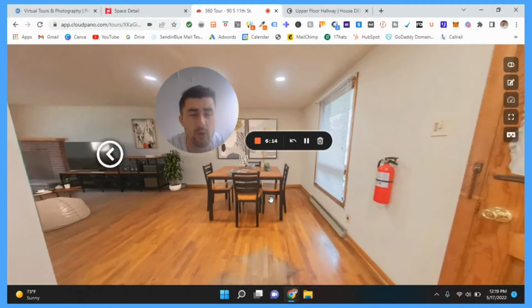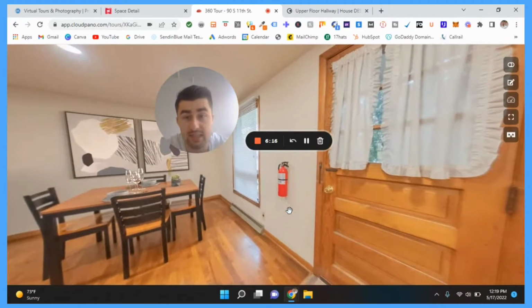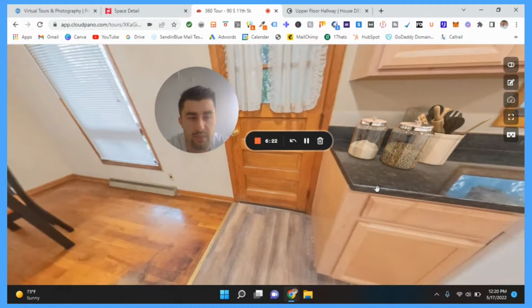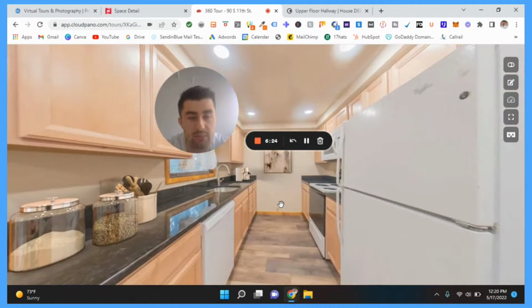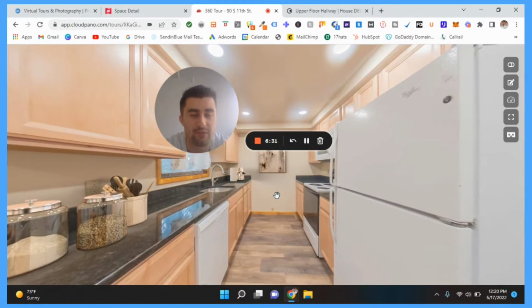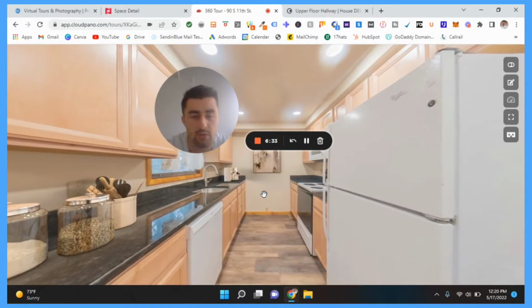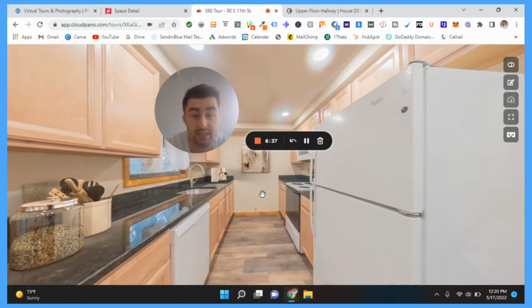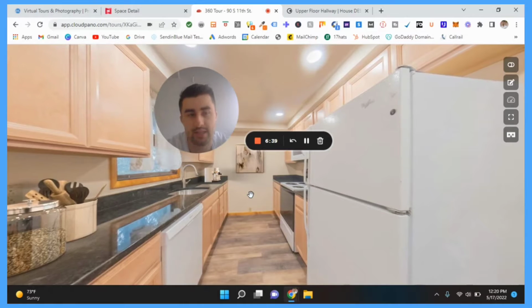The reason I would still recommend Matterport is because it's just so easy to do. At the end of the day, it's so easy to create. So I would definitely recommend checking this out. Nonetheless, though, Cloud Pano is pretty solid. Not pick your poison, but check out both. I definitely would recommend checking out both and comparing and contrasting this video to your own analysis and see ultimately what your decision is at the end of the day.